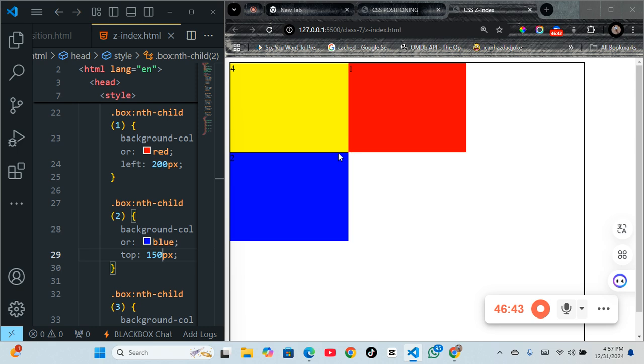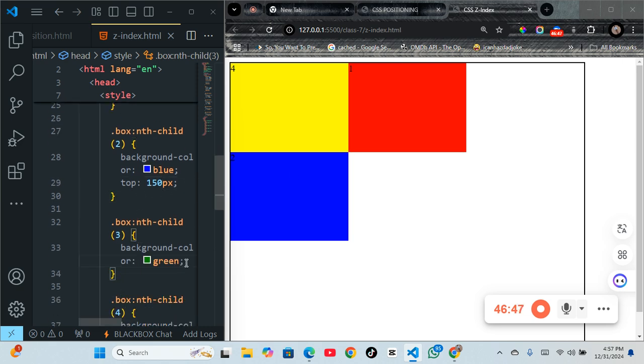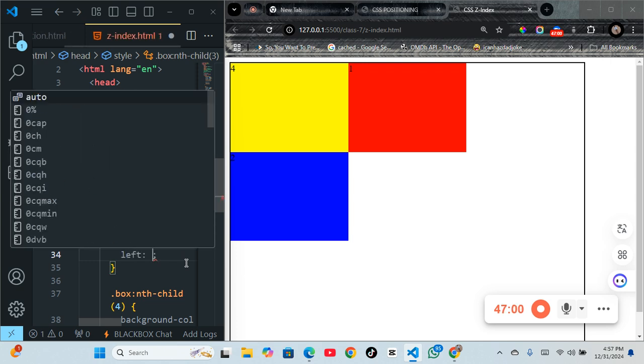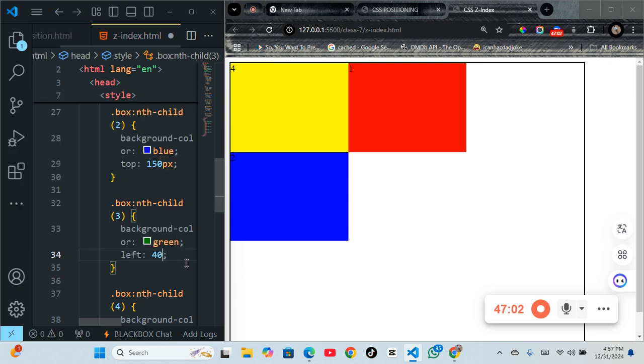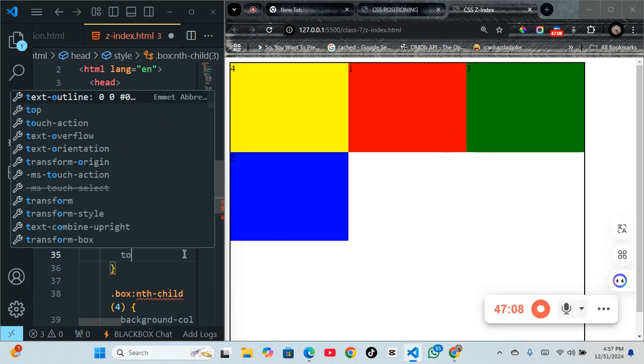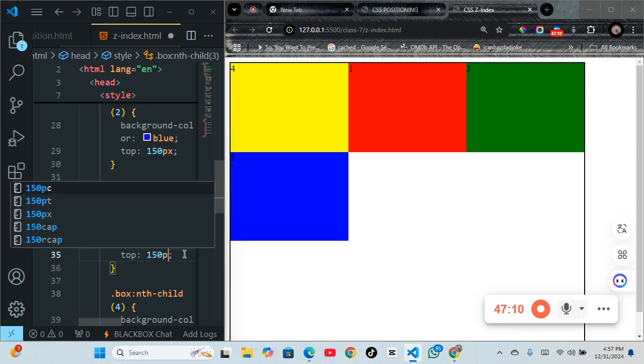Then the third one, we want to move to the right side. I'll do left, 400 pixel from the left. Then I'm going to push it down, so I'll do top to be 150 pixel.